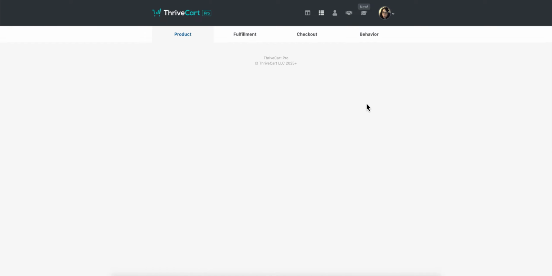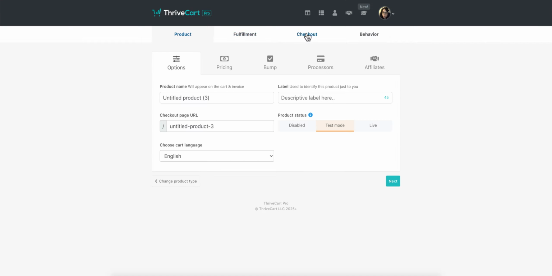It usually does not take too much time. What takes the most time is creating the sales page. So you'll give your product name. So one thing to keep in mind is that if your course name is too long, it won't show up on the URL. So you see it's a really long course name. So it's not going to allow you to keep that URL. So if I try to go to the next step, it will say you need to have a URL less than 40 characters. So usually I just keep it the most minimal name I can.